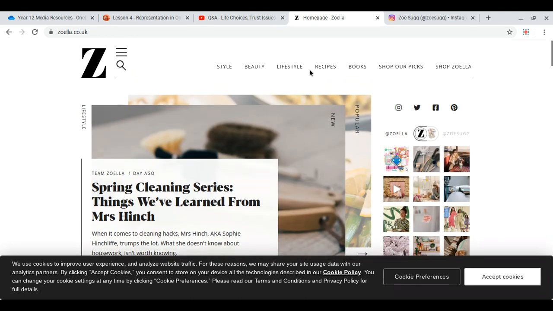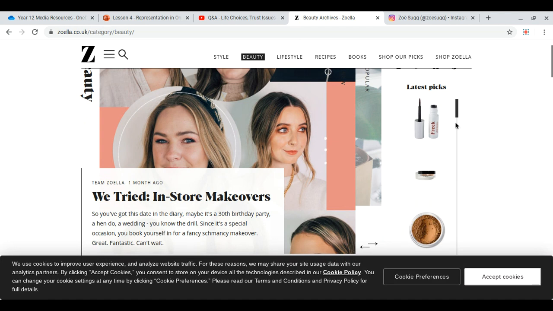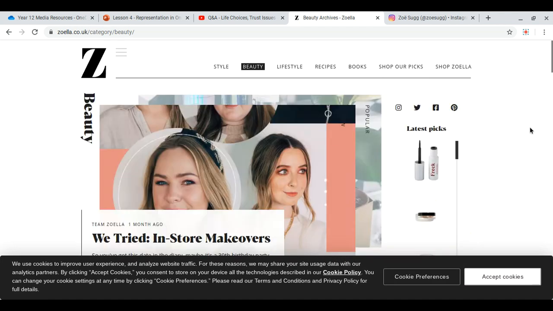And if you look at the tabs that they've got here as well, so we've got style, beauty, lifestyle, recipes, books. In terms of representation, what you could say perhaps is that this is giving quite a feminine outlook about things. The fact that she's got style, beauty, lifestyle, recipes, these are things which are quite typically associated with femininity. So perhaps you could argue that we're getting a real sense of her feminine side and her feminine outlook coming out for this representation. If I just click on one of these tabs as well, I'm going to click on beauty. And as we can see here, the sorts of posts that we have on here, they use a lot of pastel color palettes.